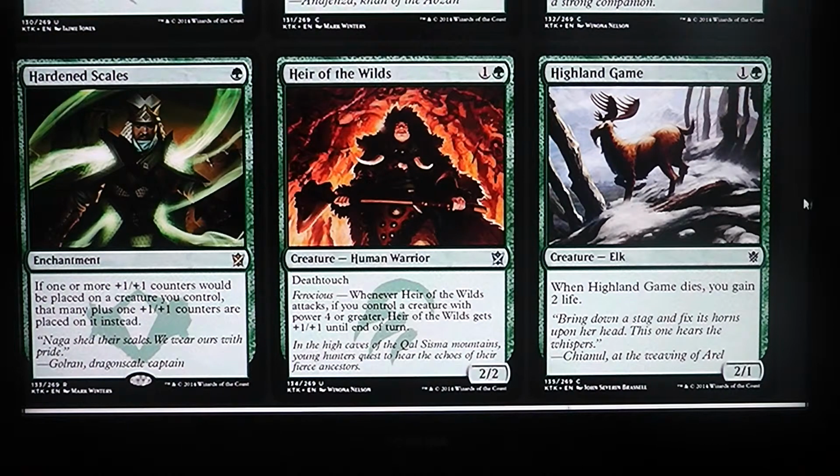Hardened Scales, which is a 1 green enchantment. If one or more +1/+1 counters would be placed on a creature you control, that many plus one +1/+1 counters are placed on it instead. So basically what it means is if you play this with a card that has Outlast, when you pay the Outlast ability, you get an additional +1 counter, but it only triggers once for each time counters go on it. Cool card. Yep, I like it. Great card. Helps make your Outlast more efficient.